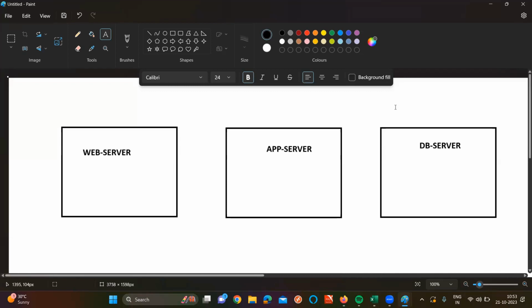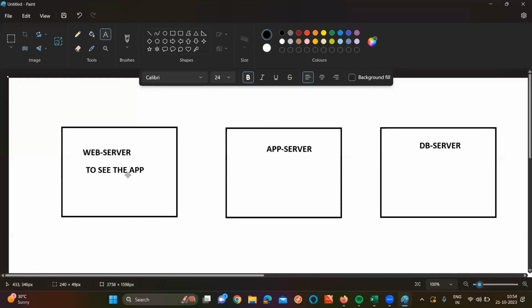This is the very basic work. Even if you ask me, in my initial days I did the same work. Why? Because before going for deployment, you need to understand how many servers we have, and in which server which software we need to install. For that purpose only, I am taking this concept. So the first one is web server, second one is app, and third one is DB. What is the main purpose of a web server? To see the application.